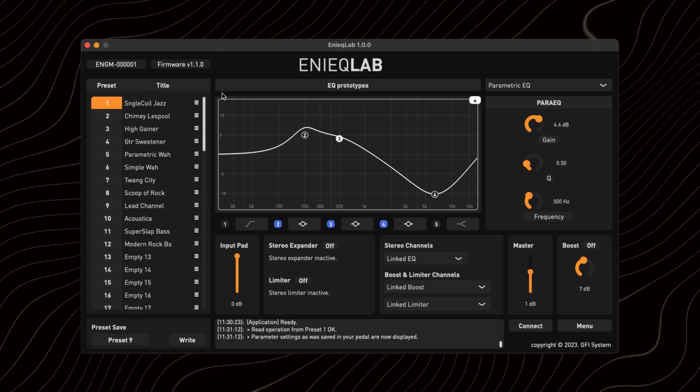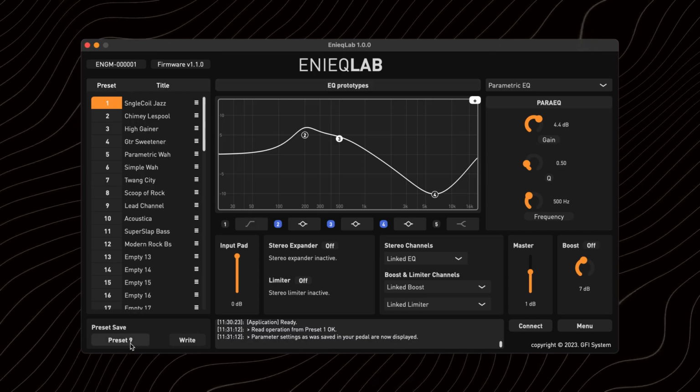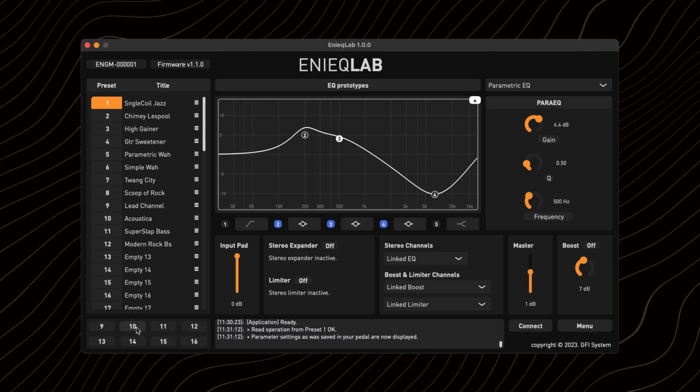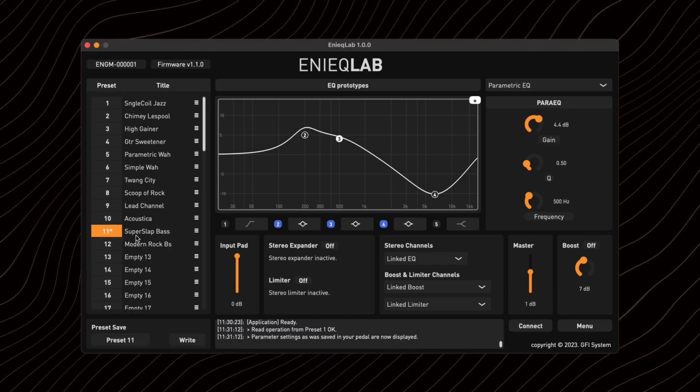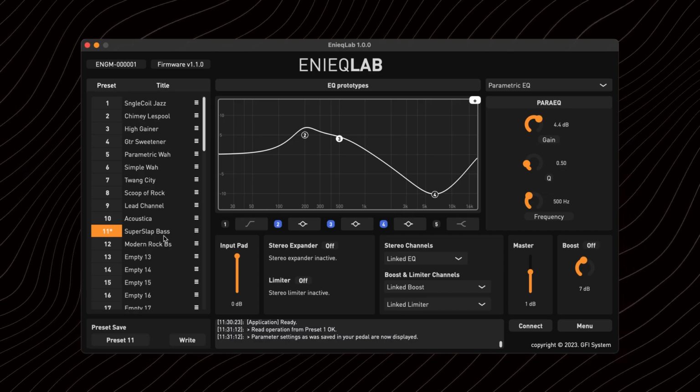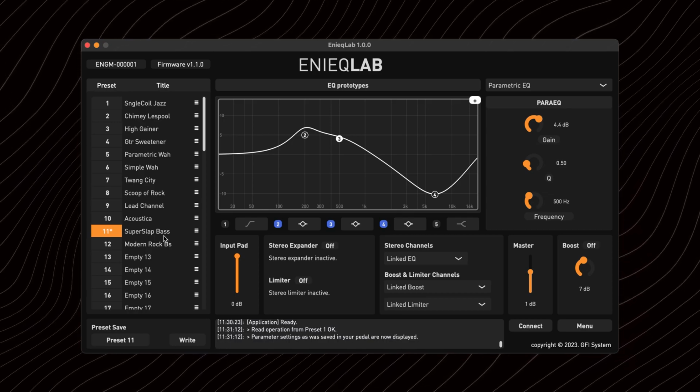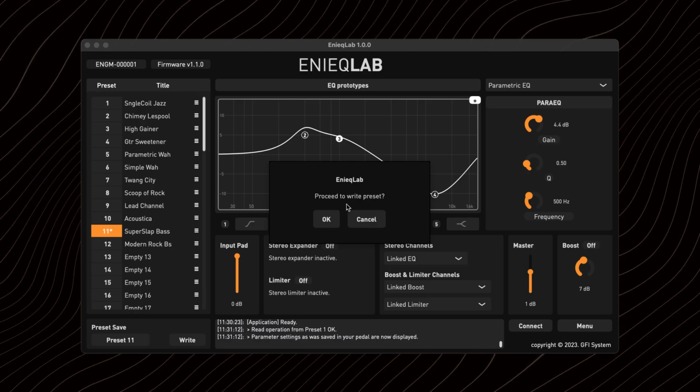And when your changes are made, this preset save section will let you navigate to the preferred patch you want your settings to be written on. It will then highlight the preset writing destination. But at that point, the changes still need to be finalized. When everything is good, click the right button and you're ready to go.